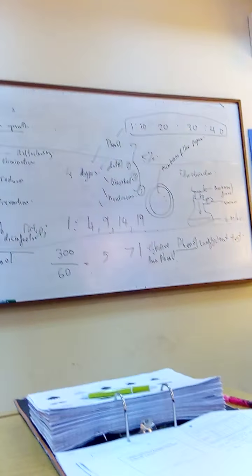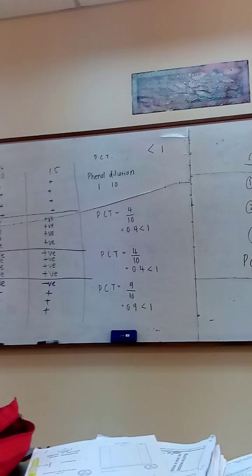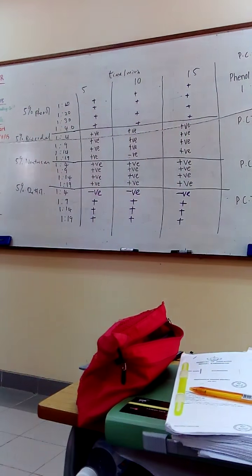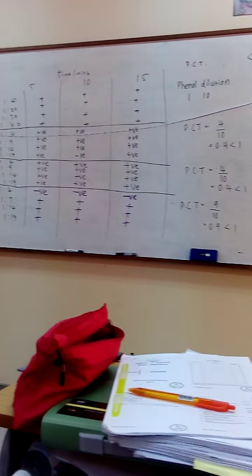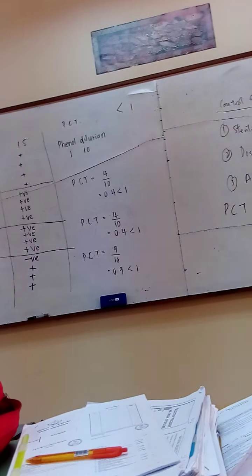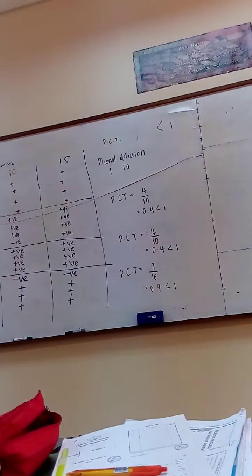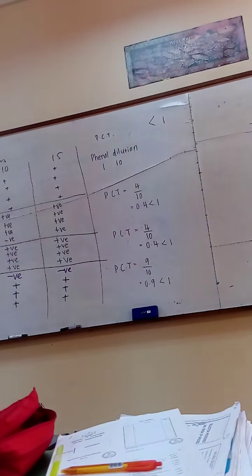If I said just now, if you have less than 1, that particular tested disinfectant is considered less effective than phenol. Okay, and then for Nitrocon, same, 0.4, less effective. However, for Dettol 9/10, 0.9, but still less effective. However, it is more effective compared with those two tested disinfectants, isn't it? So it is a much better disinfectant, but still phenol is the best.